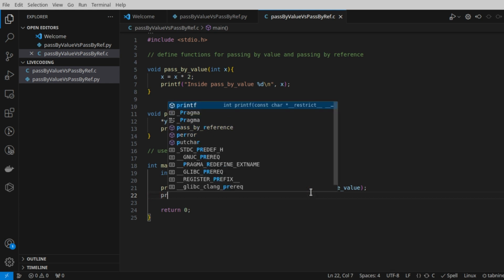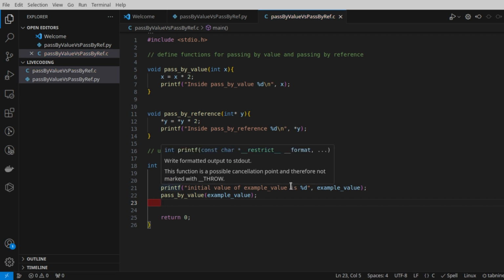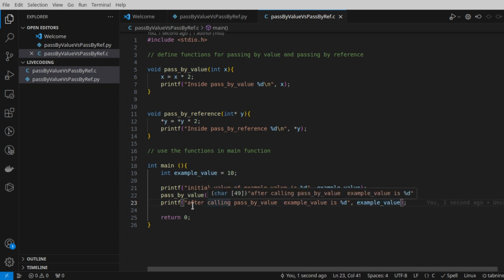Okay, then I call this function pass by value and print the value again. After calling pass by value, example value is example value.